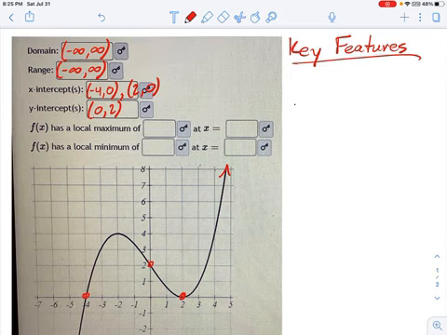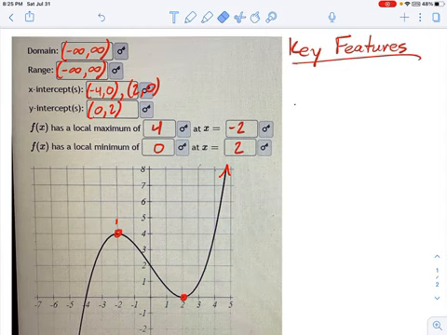And now we're ready to talk about the local max and the local min. Well, most people have a very easy time finding local max and local min because you think it's the top of a hill, right? Local max, or the bottom of a hill, local min. And that's exactly right. I want you to be careful about two things. For one thing, do not enter local max as a point. It is not a coordinate point. Okay, we don't say the local max is -2, 4. That is the location of the local max. The local max has a value of 4, y equals 4, at x equals -2. And likewise, the min has a value of 0 at x equals +2. Okay, so that's one thing.